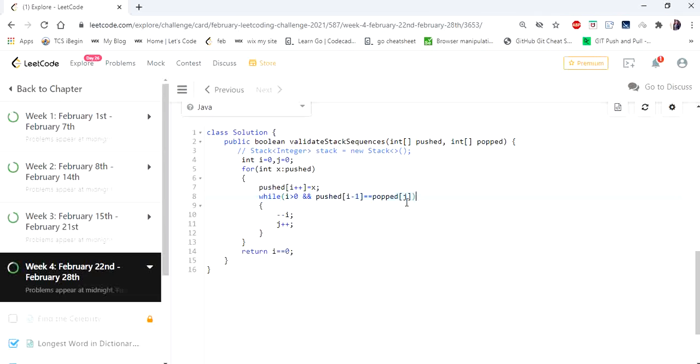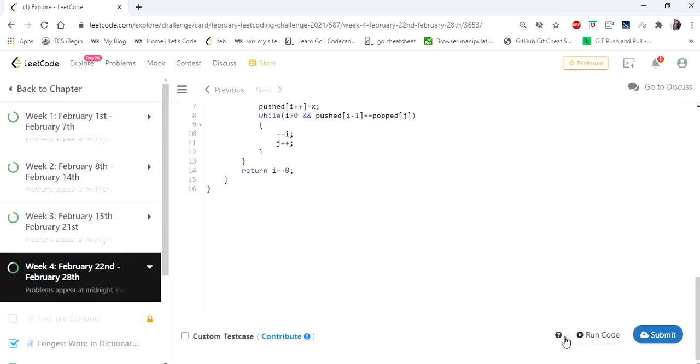If that is the case, we are going to pop it. So instead of the pop function in a stack, I'm just going to decrement I, to point one element before the actual element, and increment j to point at the next element to pop. So finally, if my I is equal to 0, then my pushed stack is completely empty and all the elements are popped. So yes, let's submit this code.